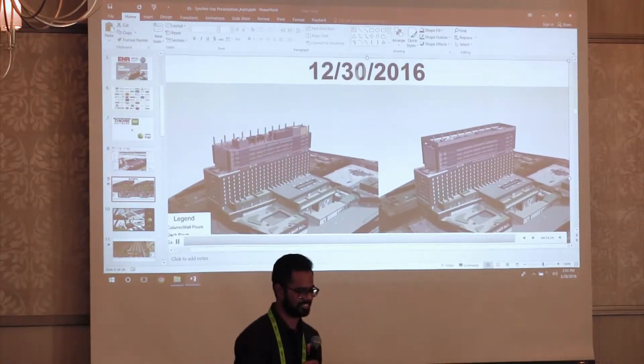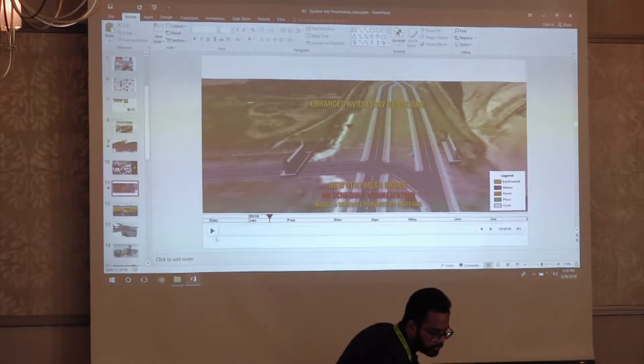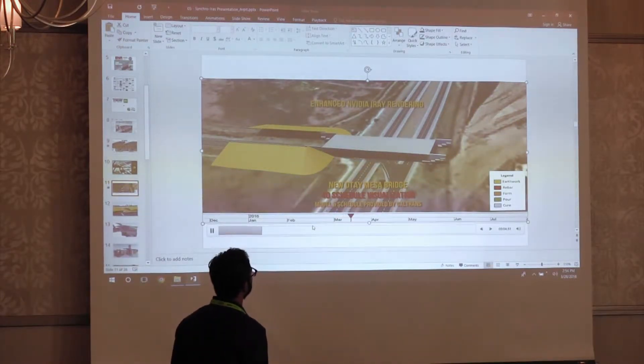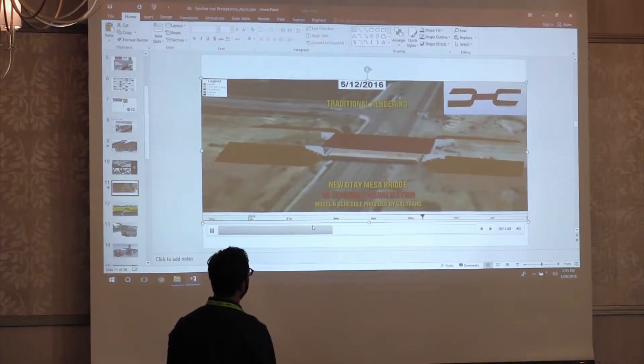We just want to make it so much better that people say "wow" and are sold. We want to take our flat images and put IRE into them to make it a lot more clear. It just looks so much better. This is one of the simpler animations, just showing how easy it is to understand what's exactly happening. You have shadows, more accurate lighting, and people can see — compared to what we had previously before IRE.